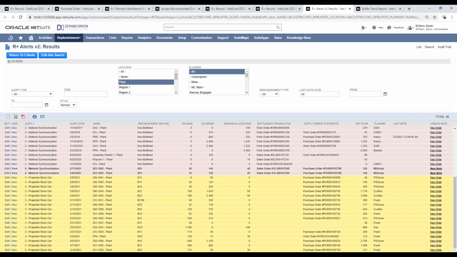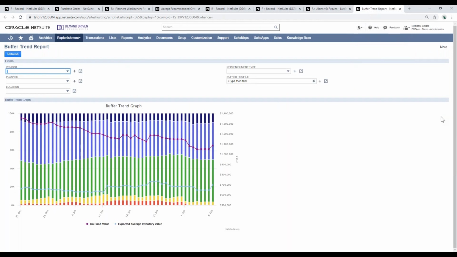And then the last thing I want to touch on today is reporting functionality that's built natively into the system. We have a lot of reporting that's already pre-built, but what I'm going to show a report of today is this buffer trend graph. So this is a report at the aggregate level. So this is showing the entire system, and it's a way to help monitor the overall health of the environment, see how successful an implementation's been.